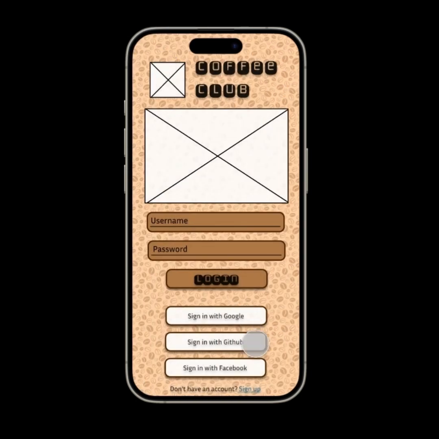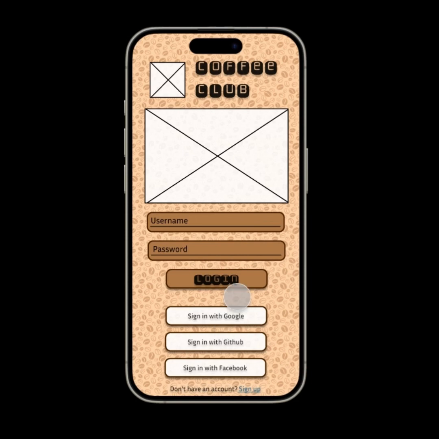Obviously, in an actual program, for each of these buttons there would be a pop-up or dialog box. If you're trying to sign in with Google, Google will respond with a message like, do you actually want to sign in or allow? But for this prototype, I won't be doing that box, because it's a prototype and it's mainly just to show the basic idea of how the program should work.